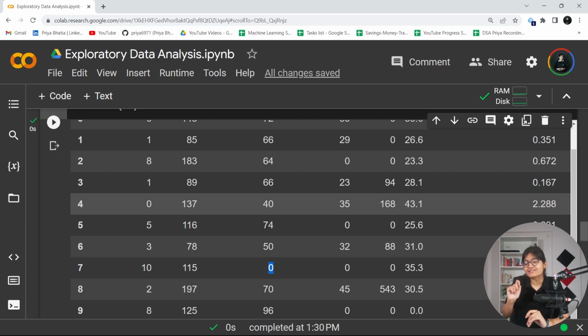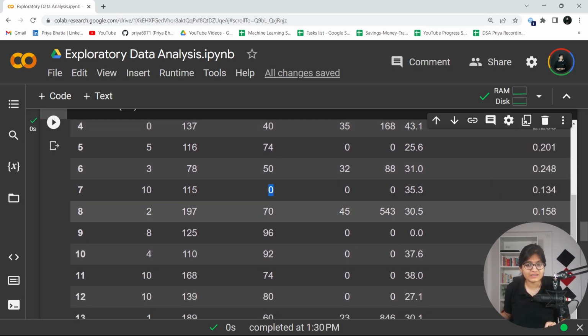It means that this particular data does not contain any null value as such, but it contains zeros, which don't make sense to us in the data that we have. Because in order to determine whether a person will be diabetic or not, there are so many features in this data which have value 0, and it doesn't make any sense. Doesn't matter whether the person has a diabetic value 0 or 1.